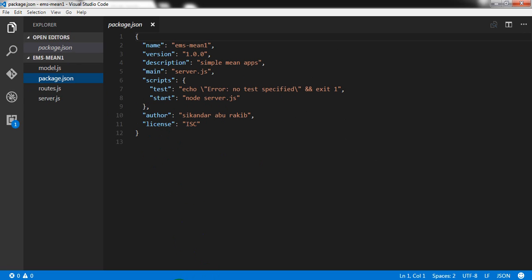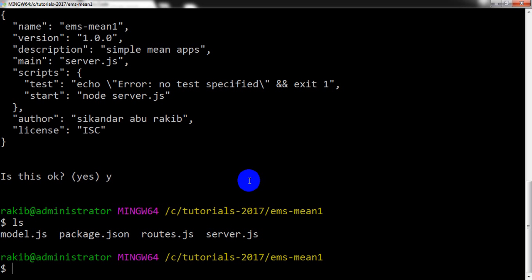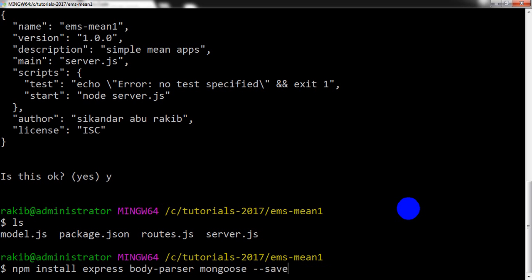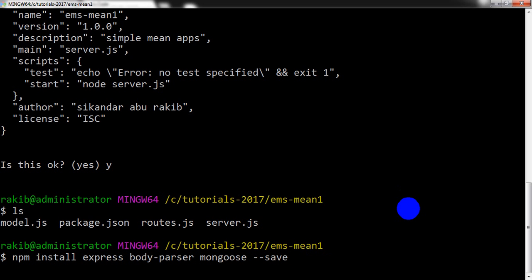And next step, to create some express module or to install it, I'm going to install it. npm install express body parser and mongoose, and of course save as dependencies.